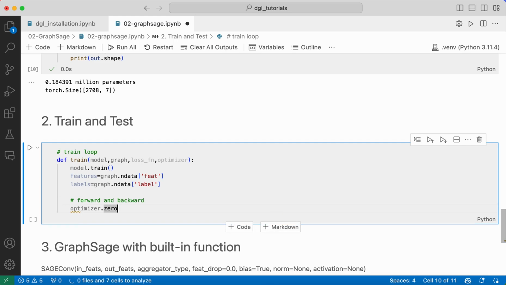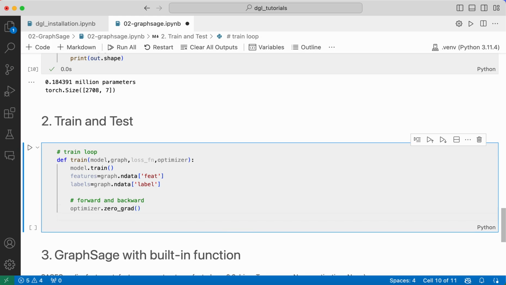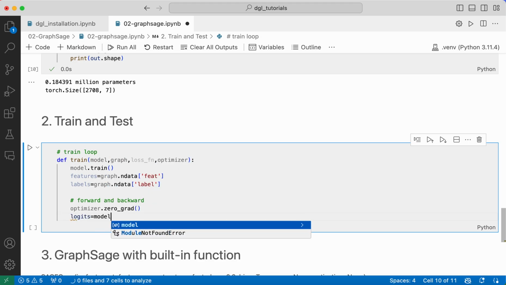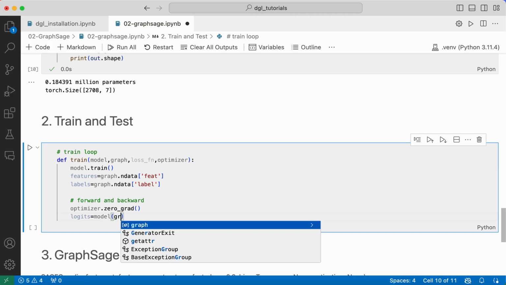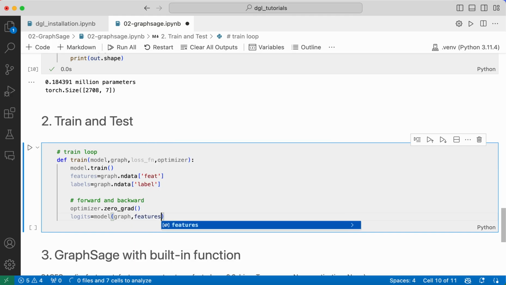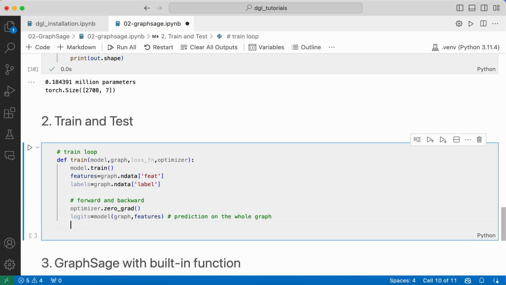First, let's do optimizer.zero_grad. So here, logits is model which takes in the graph and the features. Note that this is the prediction on the whole graph. However, we only want to have the prediction on the train nodes.